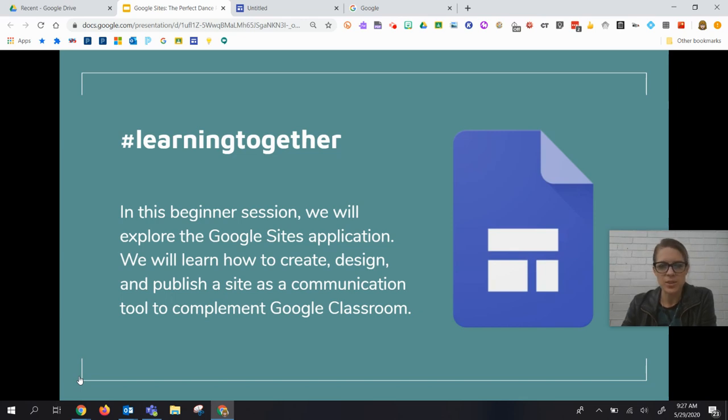But just a couple of things to know before we get going. One, this particular session is more of a basic session. We are talking less pedagogy, and more just how do I do this? What are the steps I need to take? What's the information I need to know? And so, for that reason, this is more of a basic screencast.